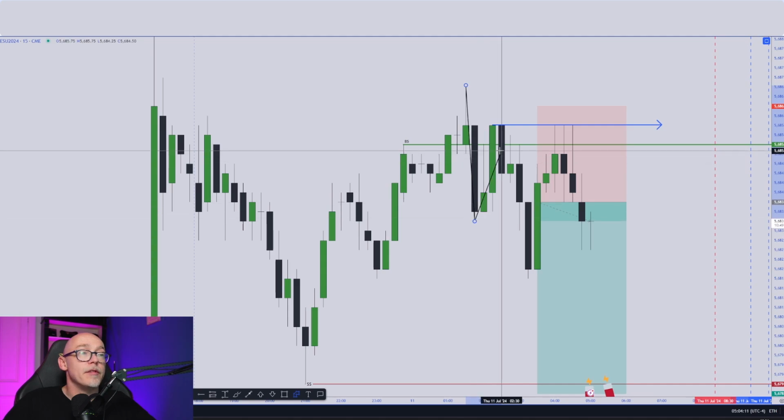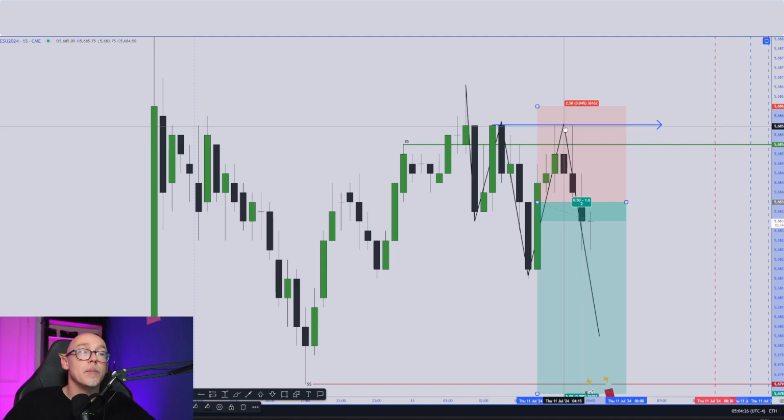Now, usually we might get a 50% retracement, 60%, 70%, move lower. Here we nearly got 100% retracement. It literally touched these previous highs, okay? But a touch of those previous highs, to me, does not invalidate the potential for this to continue lower. It's only when it breaks above here that is the case.